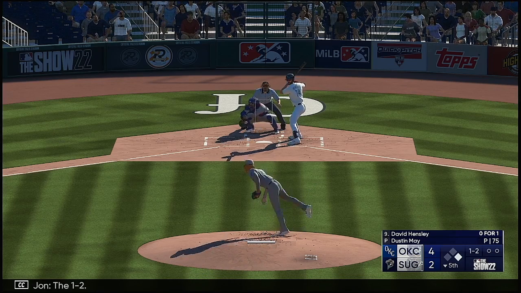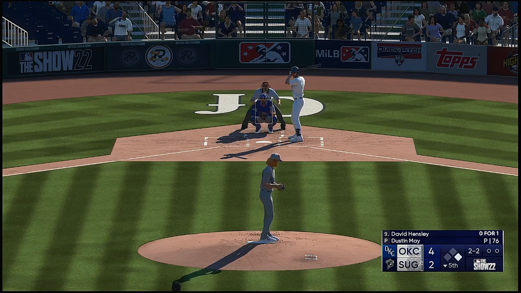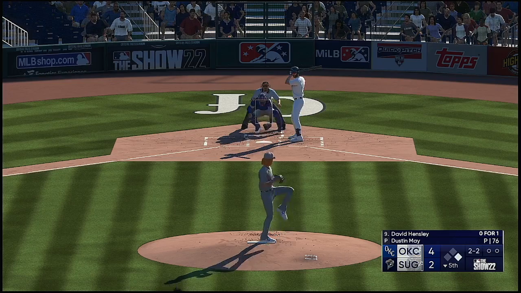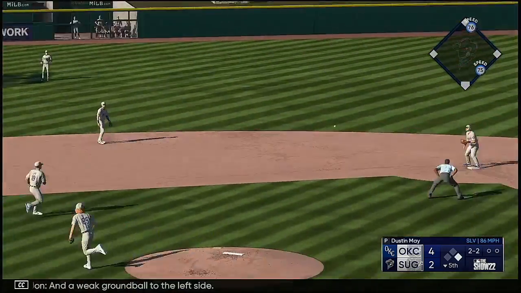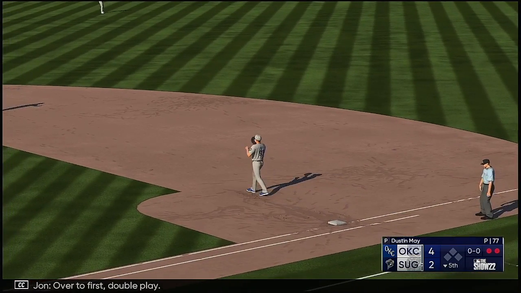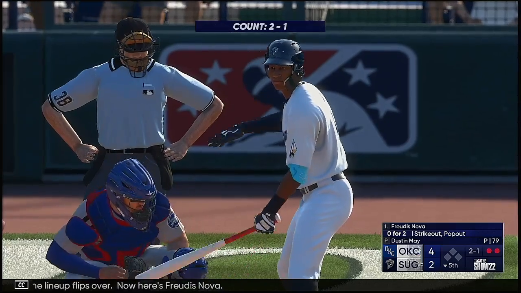The 1-2. I got the count. 2-2. And a weak ground ball to the left side. Off balance feed. There's one. Over to first. Double play. So the lineup flips over. Now here's Freudis Nova.